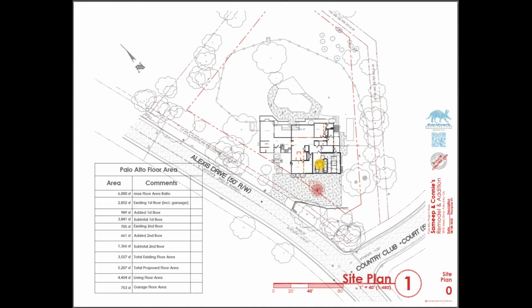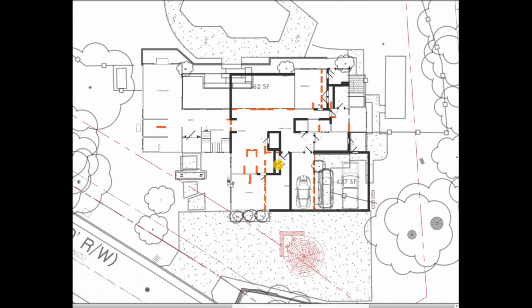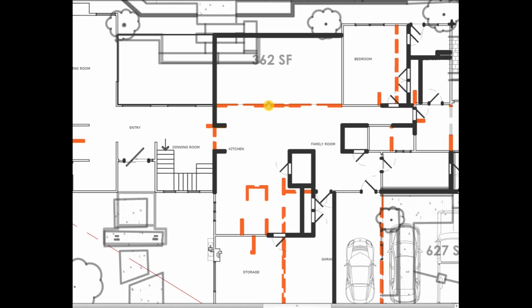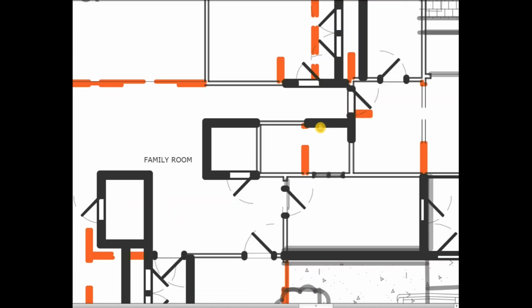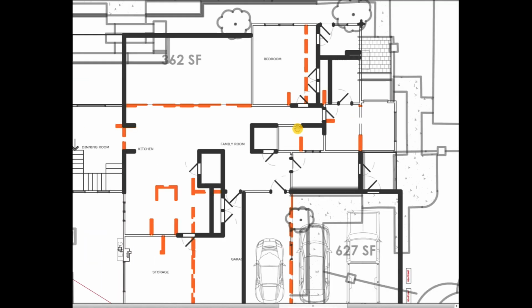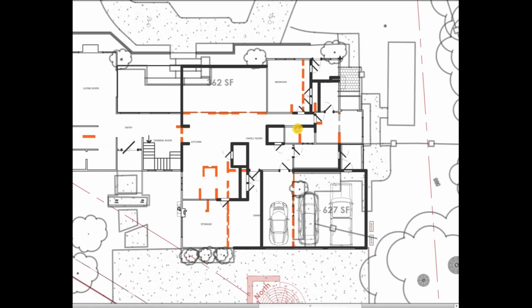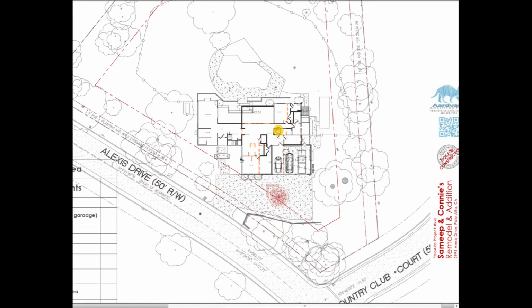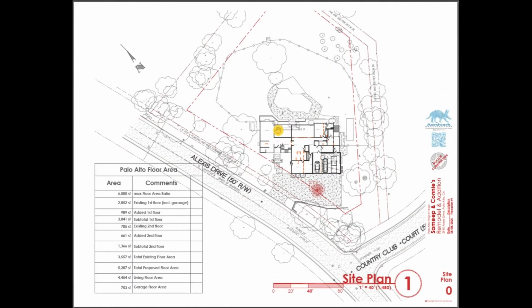If we zoom in on this site plan, we can see three different line types that jump out really quickly. The orange lines are demolished lines, these thick lines are new walls, and these lighter lines are existing walls. So here's an area where we've got new walls, demo walls, and existing walls. But really, the site plan's not for understanding the floor plan. The site plan is more just for understanding the scope of work and the way that the house relates to the site.